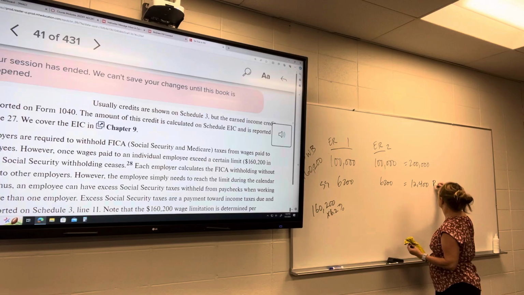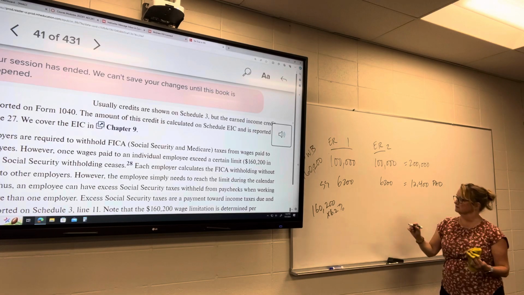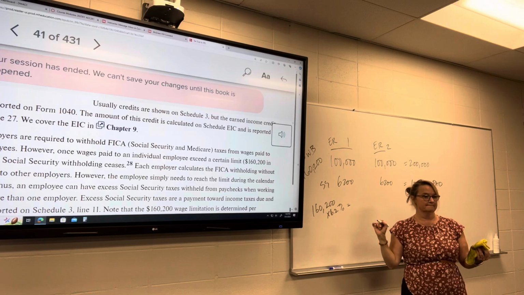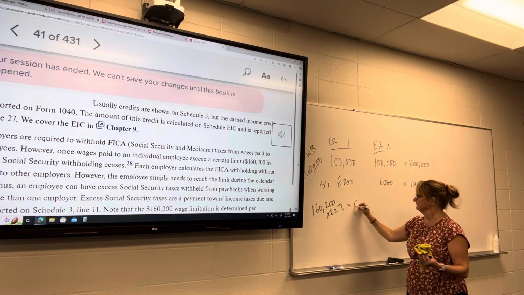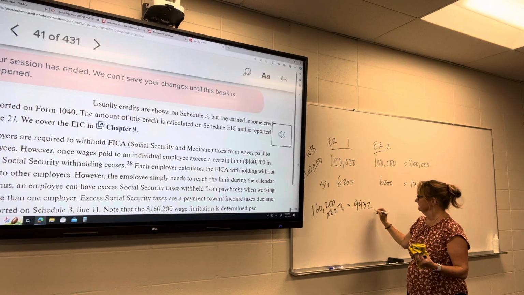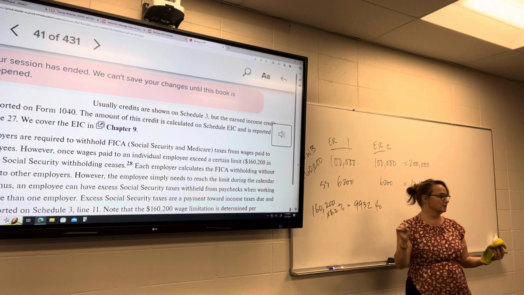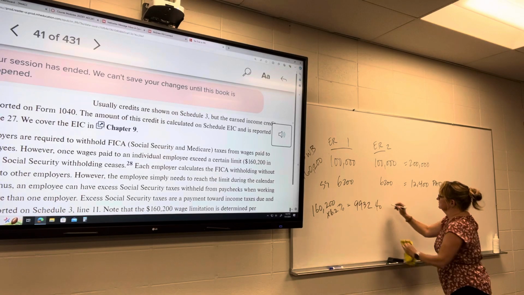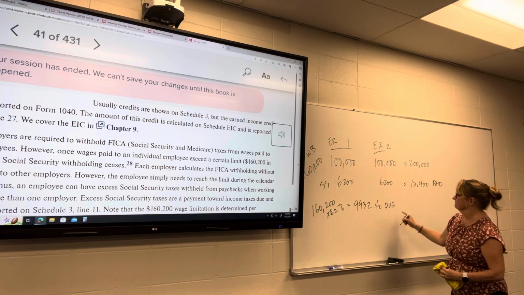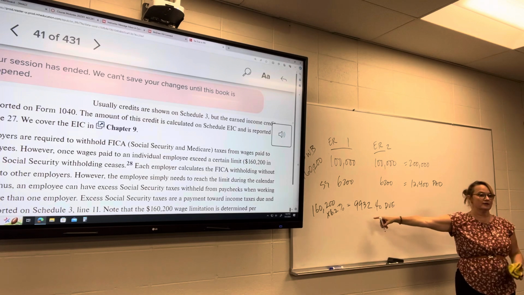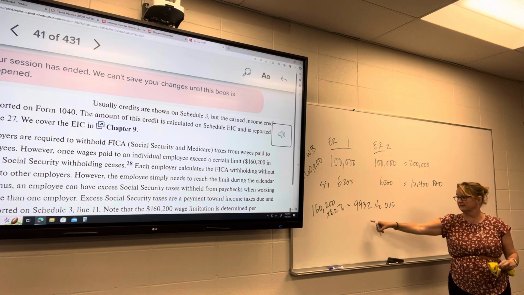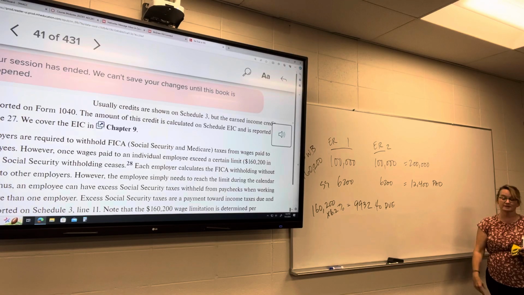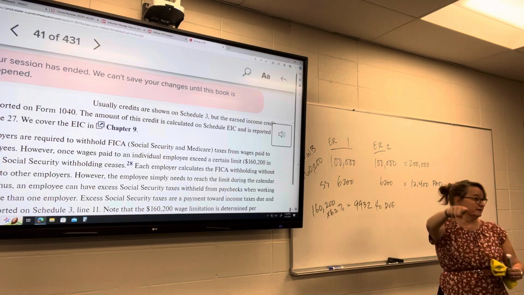So this is paid. I don't know if it's right because my calculator sucks. 9,932.40. Let me double check. Is that what others got? Okay. Their Social Security that they are liable for during the year was $9,932.40, but what they paid in was $12,400. They get a refund of that, and it gets applied to their income taxes.